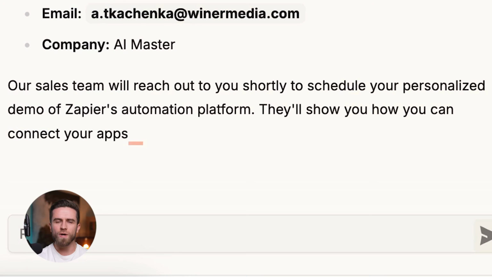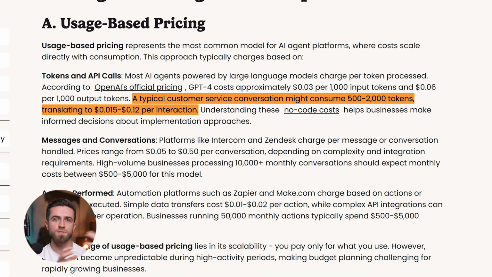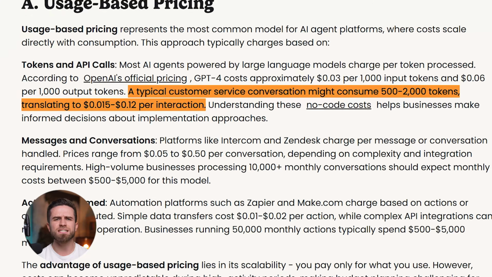Quick context, we're building a customer support agent for AI Master Pro. It answers FAQs, pulls from a knowledge base, and captures leads. Simple use case, but here's what matters. When you're testing, any platform works, but the moment you get real traffic, LLM costs explode. A lot of platforms mark up tokens by 30, 40, even 50%. So today, I am showing you what each platform actually delivers and what it costs when you scale.